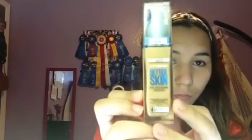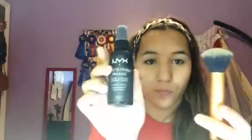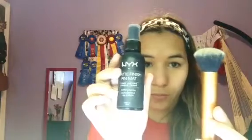I'm going to be using Maybelline's Better Skin Foundation in shade 25 Nude Beige, and this is a really good foundation because it just makes your skin look very natural. And I'm also using the NYX setting spray, and I'm going to spritz that on my Real Techniques buffing brush, and that just helps give it a more dewy finish because this foundation does have a little bit more of a matte finish to it.